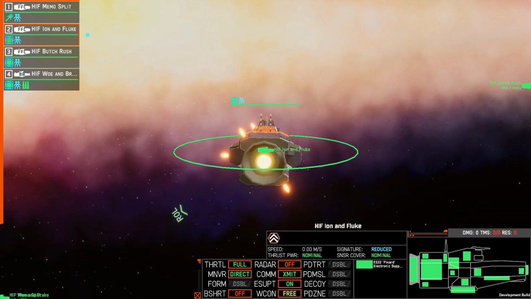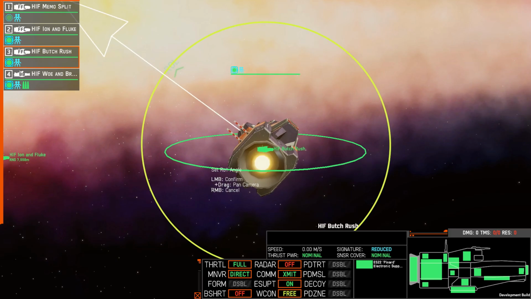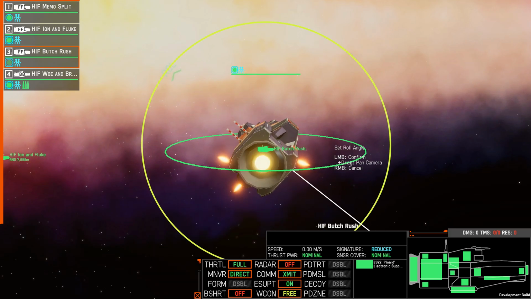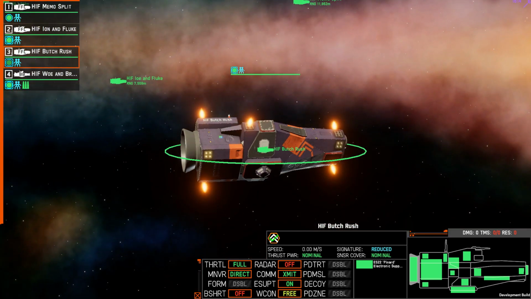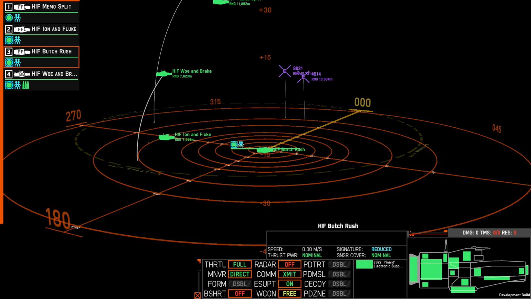I want it to roll this way. Just make sure this one is doing the same thing. He's rolled the wrong direction, which is excellent. I want him to roll this way. No, I want him to roll this way. I want the bottom of the ship to face into the battle space. I think that's the right way to do it. Yeah. And what will happen? Oh, there we go. We've already got a basic trace.